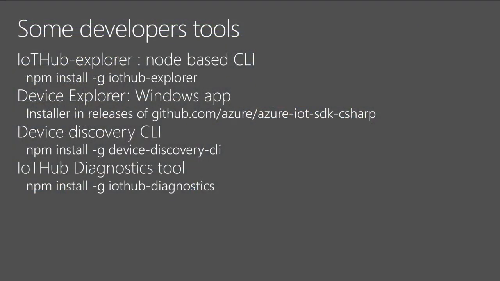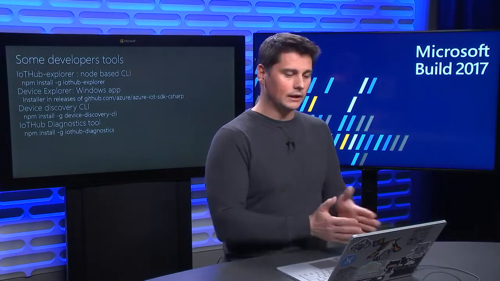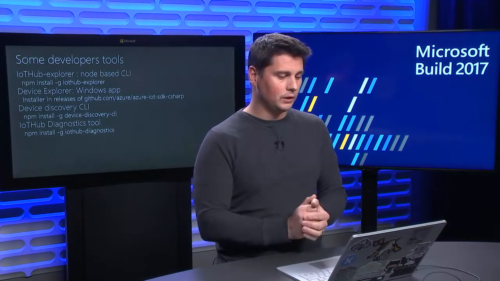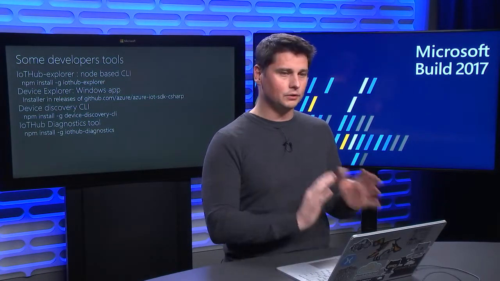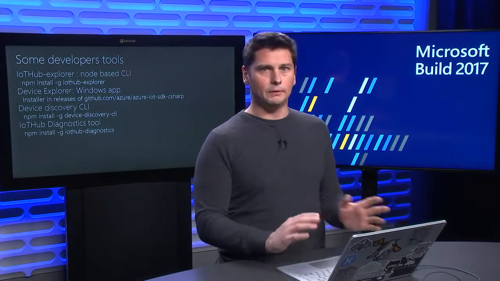Another interesting command line tool is the IoT Hub Diagnostics tool. Just mention the fact that you might be behind a firewall, you might be using one or another of the protocols. And so that little tool allows you to clear out issues of connectivity. And eventually it tells you, hey, you'd better use that protocol over WebSockets because it seems you are behind a firewall that is locking down this port and this port. So the IoT Hub Diagnostics tool, same thing, --help, when you invoke it, gives you all the instructions on how to use it. It can save you time trying to put together some software on a device and it doesn't work, I don't know why, my message is not coming up, could be multiple reasons.